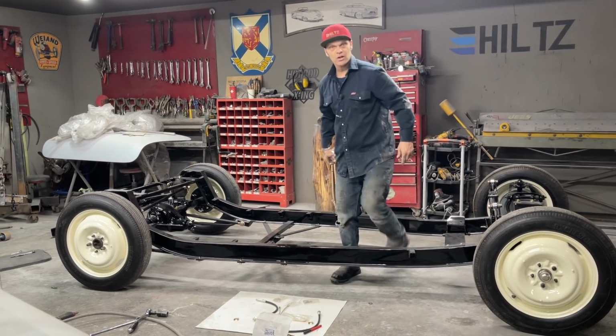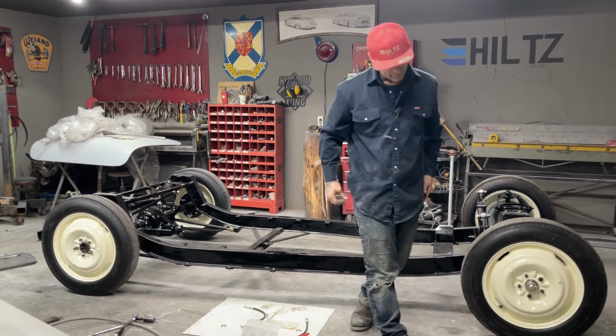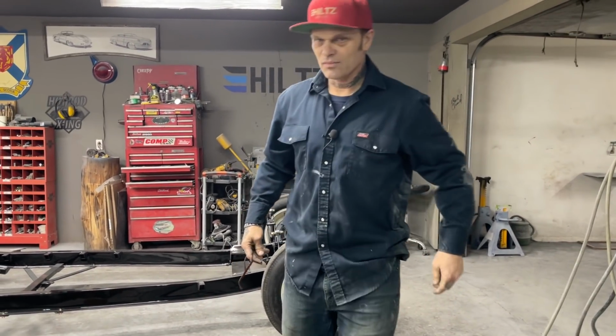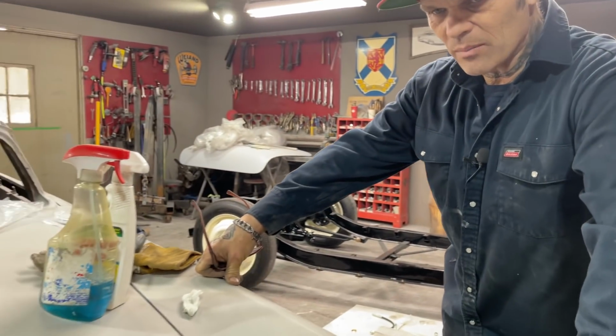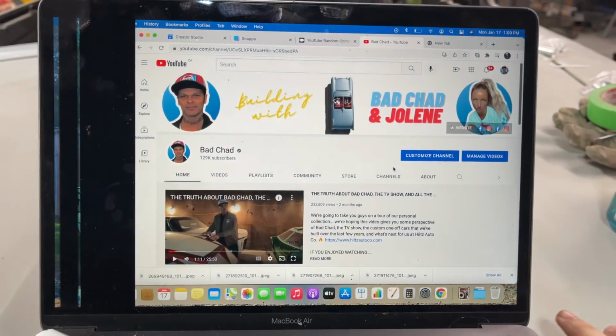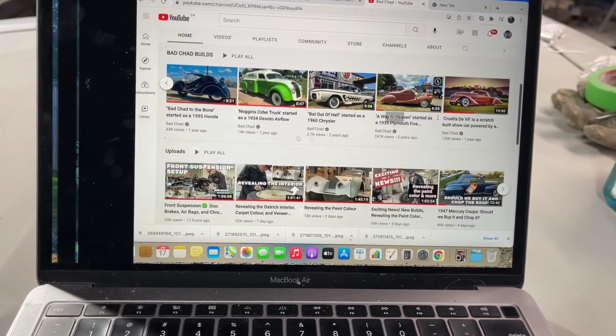And powder coating is not for show cars. Powder coating is for durability and trying to take some work away from yourself. That's what powder coating is all about. Powder coat goes on bare metal, and it's not for show cars. Ask a lowrider if they got powder coating on their cars.